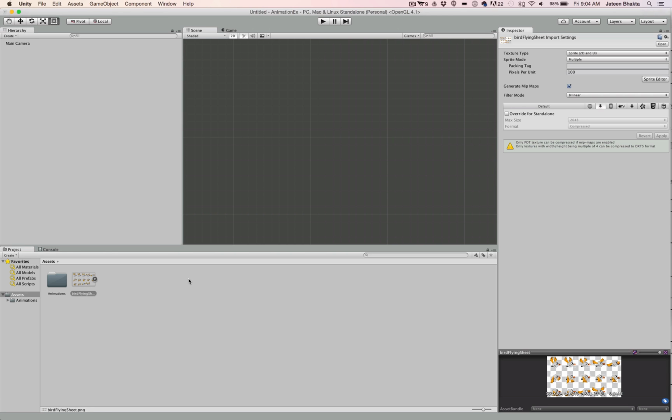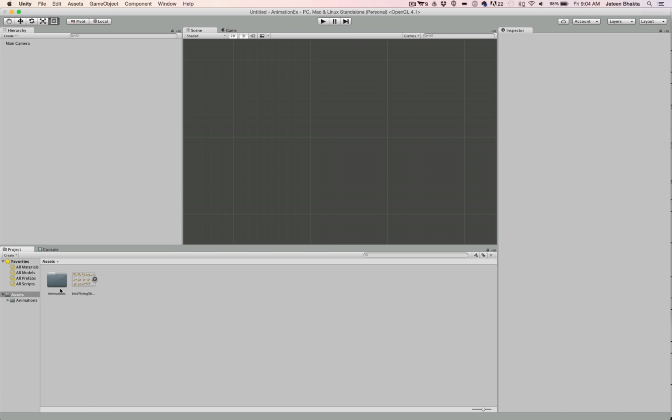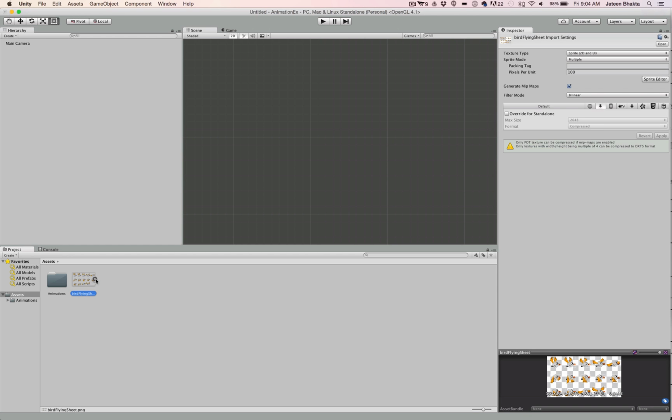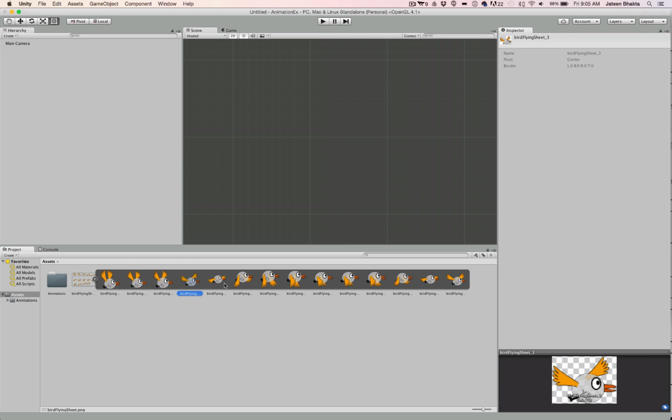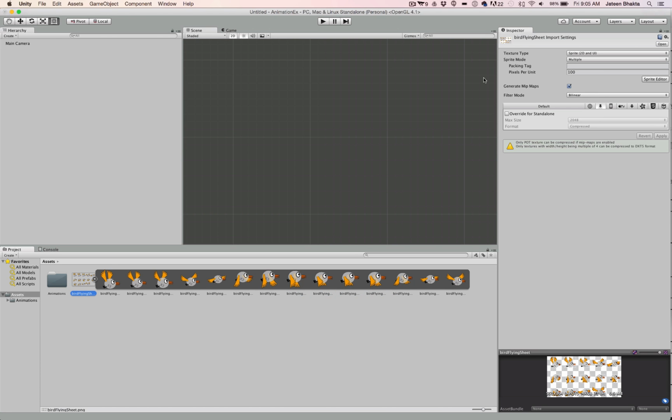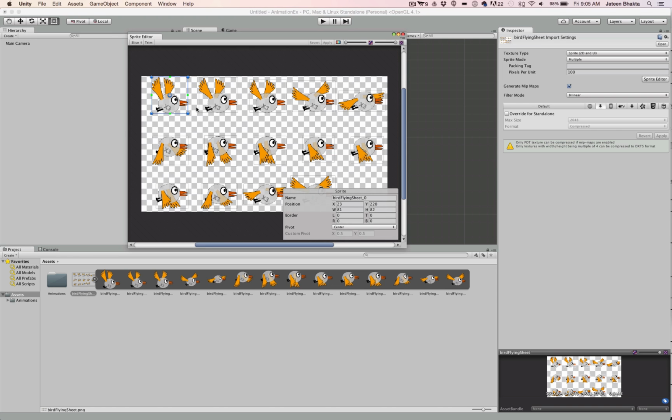How do I know that it's been sliced that way? If you go back down here, click on your image, and you see this little arrow here. When you click on it, you're going to see all these laid out in a long line, and that means each one of these images is selectable, right? So once you know that, that's great. Just to go back in here real quick, if you click on one of these, you could actually change the name here as well. That's helpful when you have more than one type of animation, so just keep that in mind. But for now, we're just going to work with one that has one constant animation.